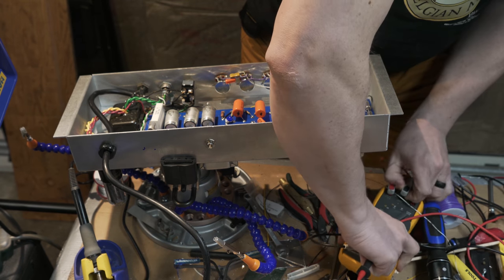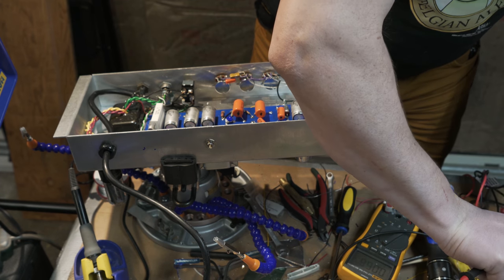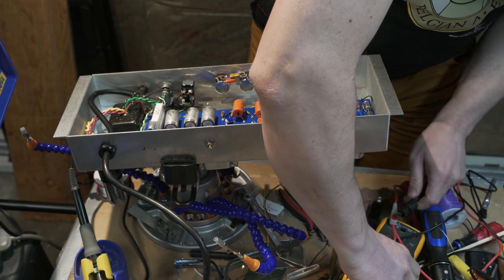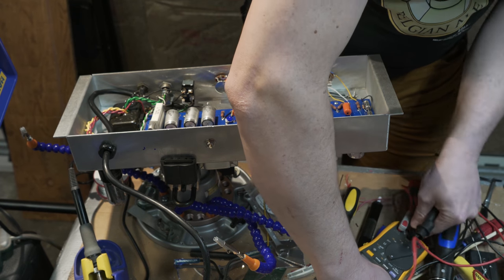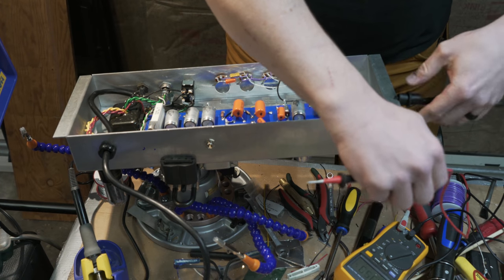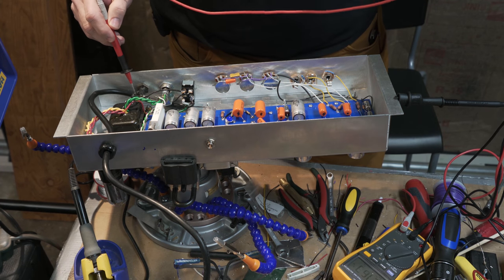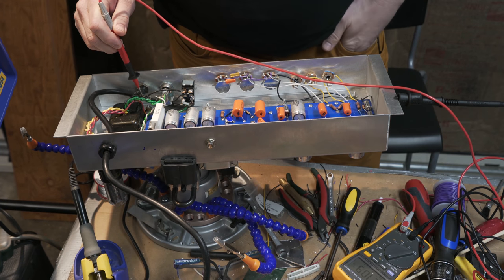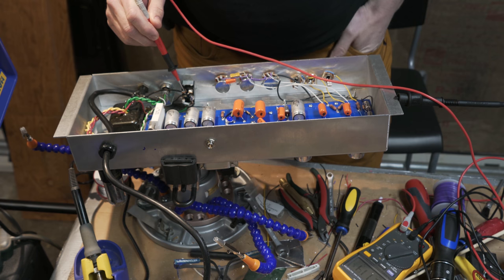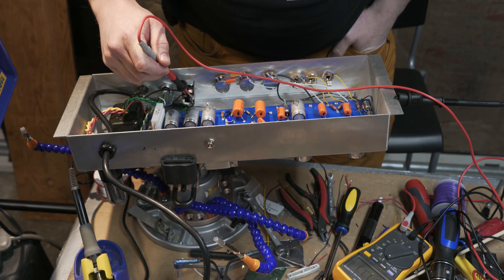It's very bad form to go putting both hands inside of a powered on amp. So I'm trying to show you right behavior here. We basically want to clip my ground to the chassis. I am on AC volts right now because I just want to see if I'm getting the AC volts I would expect to see at the input here. And I do have 120 volts right there.